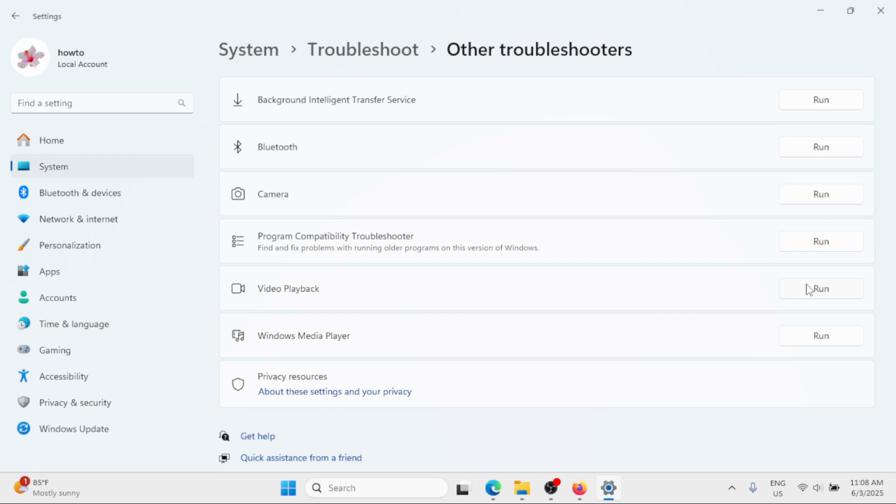Now what that will do is help you detect and spot the issue or problem that you are facing on your Windows. And aside from that, it will also give you suggestions and recommendations on how to fix the issue. So simply follow what it suggests. It will also automatically fix the issue for you. So simply run the troubleshooter.